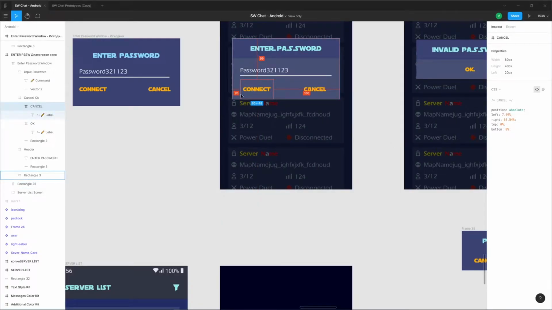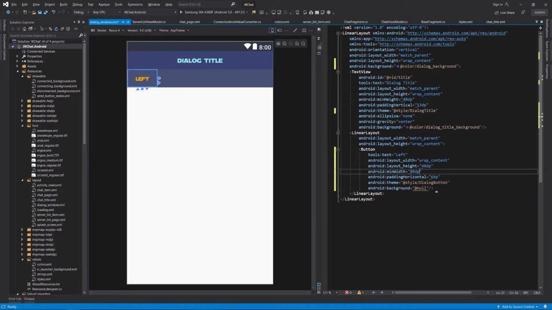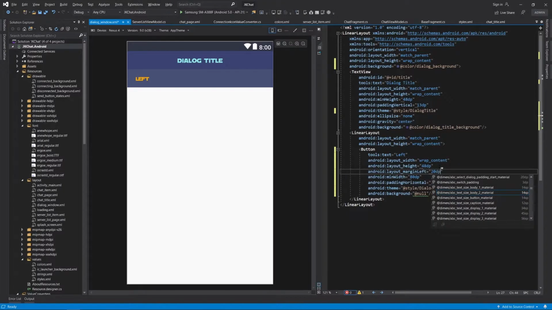And button has margin on the left of 20, so let's set layout margin left 20 dp.